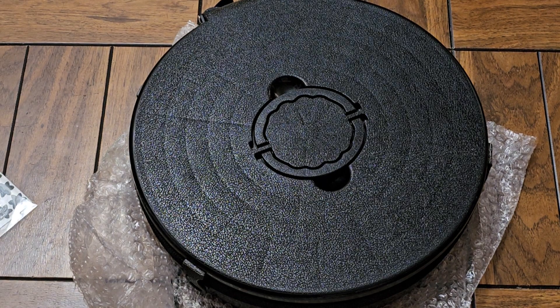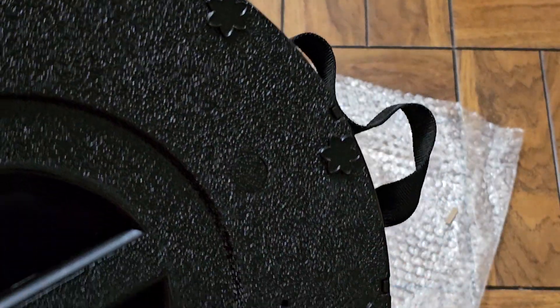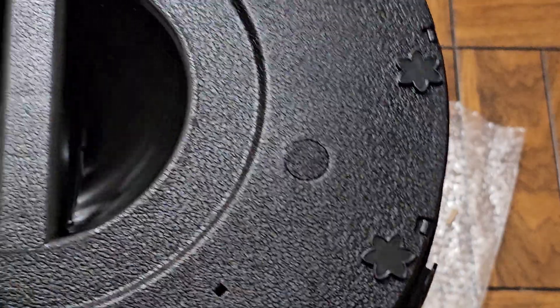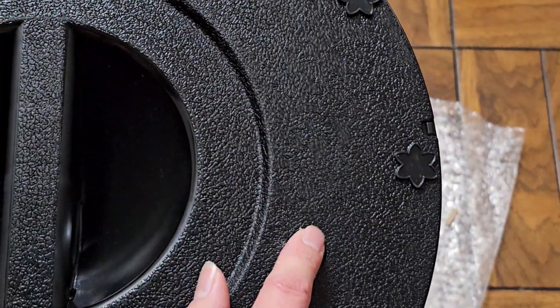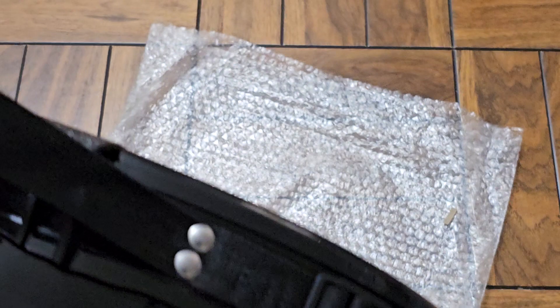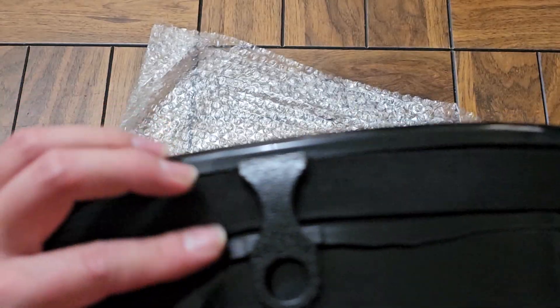The small version doesn't have this handle — it just has two little holes for your fingers. This is what the giant one looks like. It has little spots where you put the rubber feet. Make sure you put those rubber feet in because you don't want to get this all scratched up. And I don't know why it has these holes here — they put little covers there. But make sure this is locked down. It has this carrying handle strap here, and you can also take this out to use as a shoulder strap.